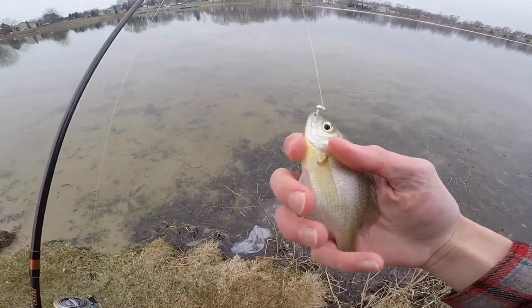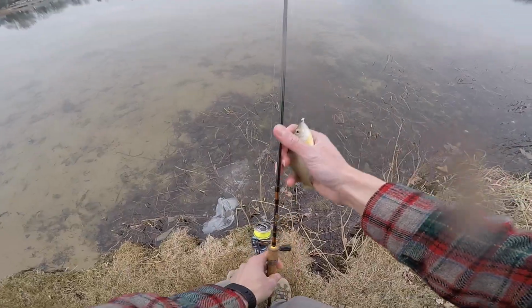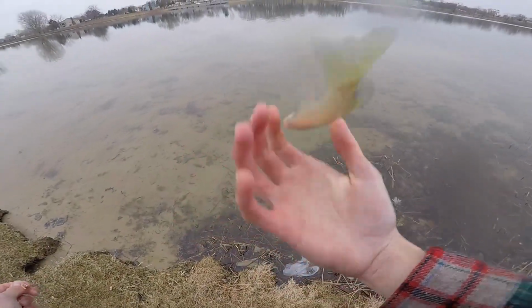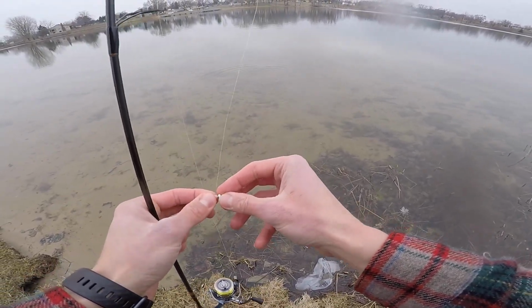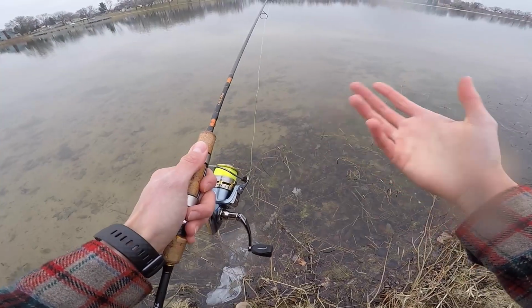About the same as the last one, but look at that mule jig, my friends, right in the top of the gullet. I love it, I love it, I love it. He's pretty pale, man. Not a lot of colors to this one, but you can, whoa. Okay, he's back. You can see a lot of that purple shimmer in them. And that, my friends, is why I really like baits that have a little bit of purple in them when I'm bass fishing.